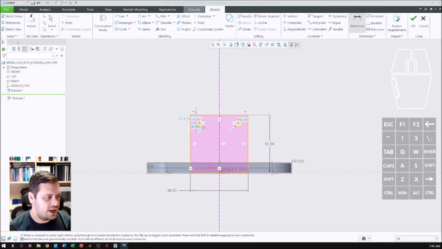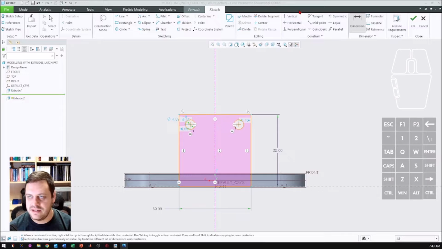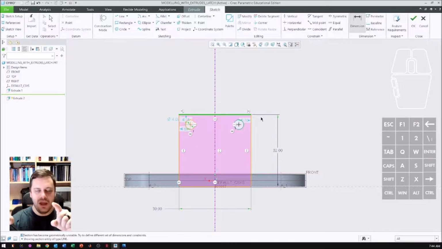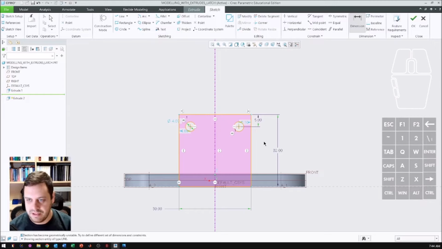So if we drag back through here, the easiest way to do the dimension is to left click on the center of that hole and then left click on that line and then drag my cursor off to the side. The reason I need to drag off to the side is, if I select 2 points, for example, and I want the dimension from this point to this point, I need to drag my cursor and then center click in between them, if that makes sense. So I've selected those 2 points, and then in the middle of those two, I center click, and then I simply make that 5 millimeters.